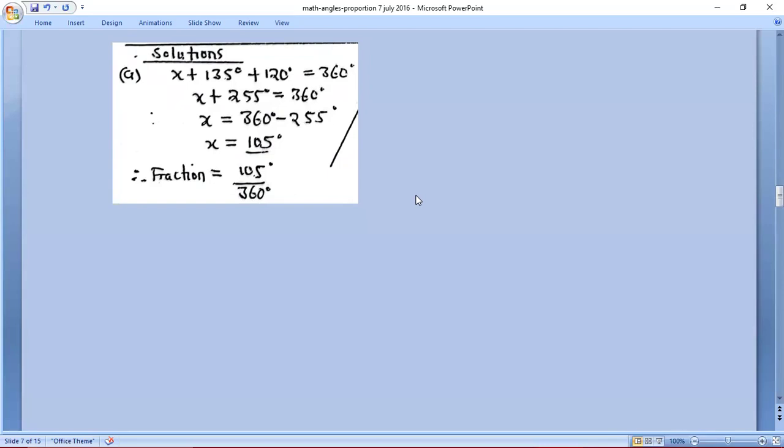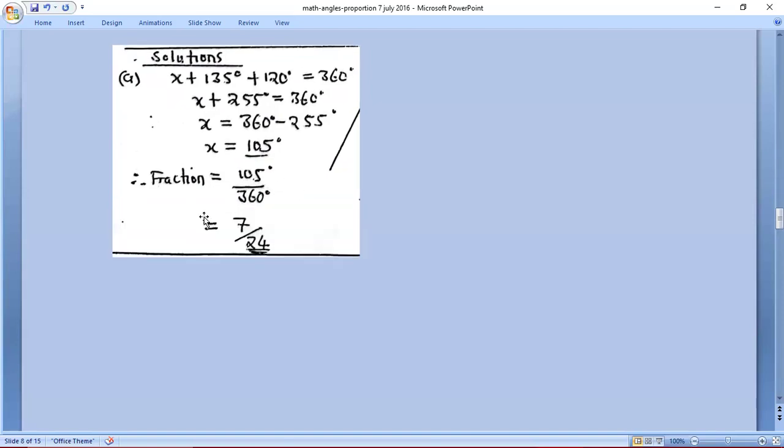What fraction voted for Emilia? He didn't say how many or what angle, but the question asked us to find the fraction that represents the number of people that voted for Emilia. So you say this is out of 360. So it's actually kind of a ratio out of the total. So 105 out of 360. And when you find the highest common factor, which actually is 15, the highest common factor for 105 and 360 is 15.